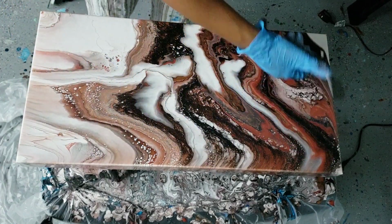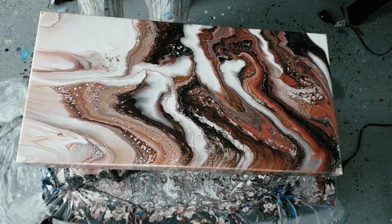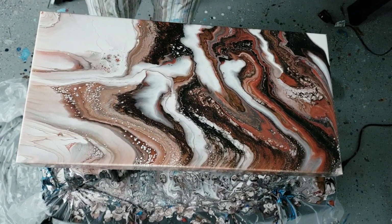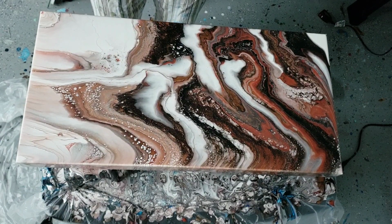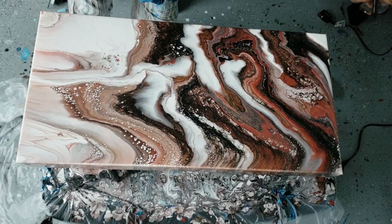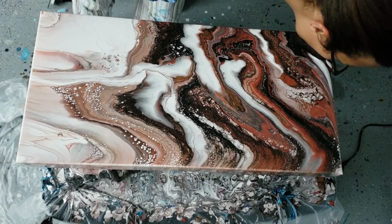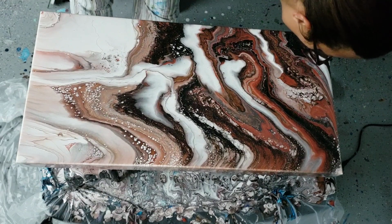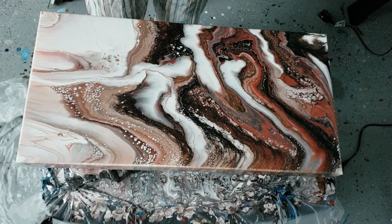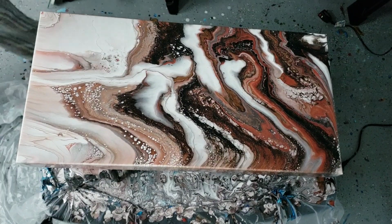Just going to pop some air bubbles now. I actually don't want to mess with this. Yeah, I don't want to mess with this at all. Oh my gosh, I love it. Okay, I'll take you down so you can see it.